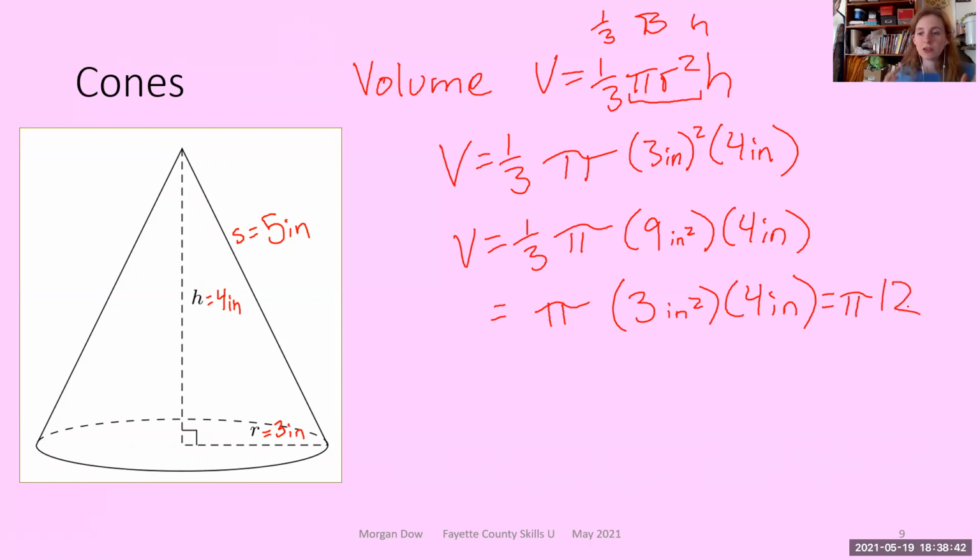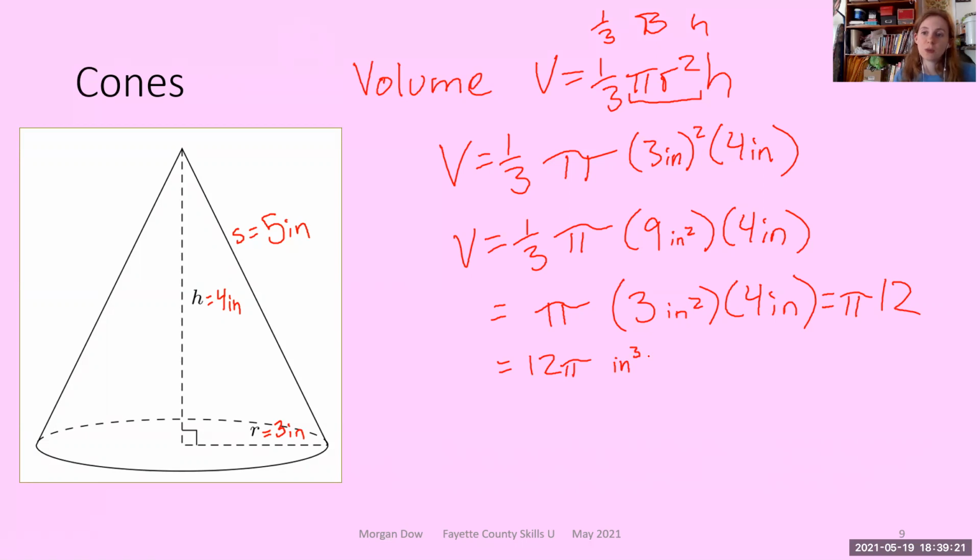And then typically if you have a letter or a variable sitting there that's not an actual number, multiplied by an actual number, we put the actual number out front. So I would rewrite this as 12 pi cubic inches for my final answer. So this is the volume written in terms of pi, right? I haven't taken that final step of actually multiplying the 12 by the 3.14 because that would be a slightly more involved calculation. I'd probably want to take out my calculator for it to make it a little quicker.